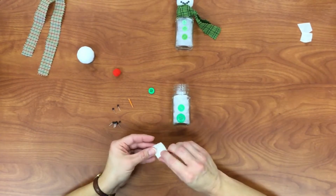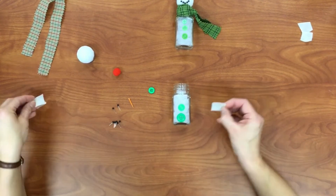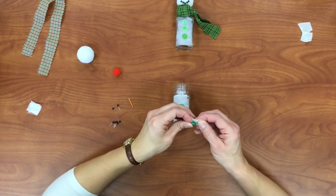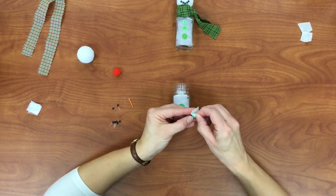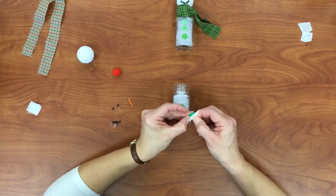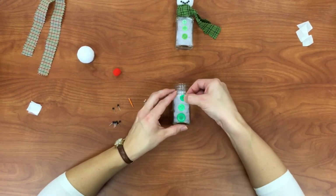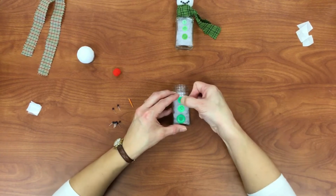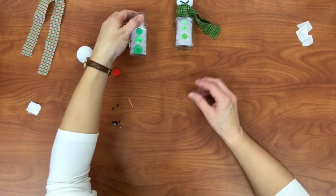Okay, so now we have one more button. Gotta get my pieces apart. All right. So it's pretty easy to use. You just want to make sure your glue dot's secure on the back. And then you gotta pull it off. Okay, so we'll stick that one on. Okay, so now we're done with this part for now. We can just move that to the side.